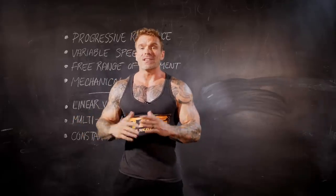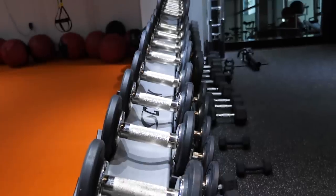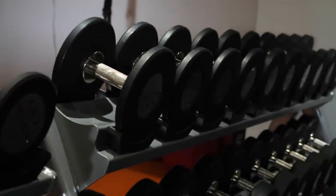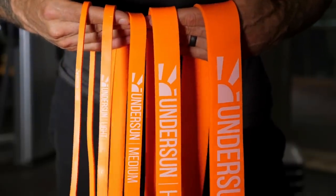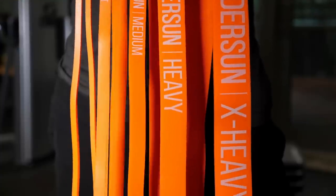Now with resistance bands, you can do the exact same thing. You can always go with heavier and heavier resistance. I think one of the common misconceptions though, is when you walk into a gym, you see a whole rack of dumbbells, starting with the smallest ones from, you know, 2 pounds or 5 pounds, all the way up to 100 plus pound dumbbells. And so a lot of people have the idea that you've got more options with dumbbells than you do with resistance bands, but that's not true.